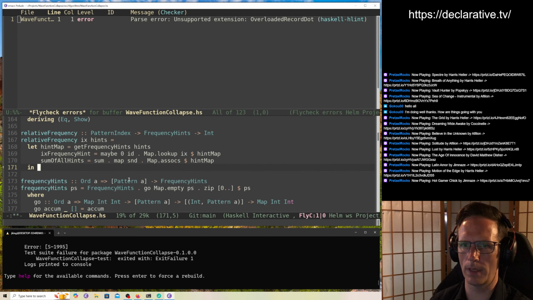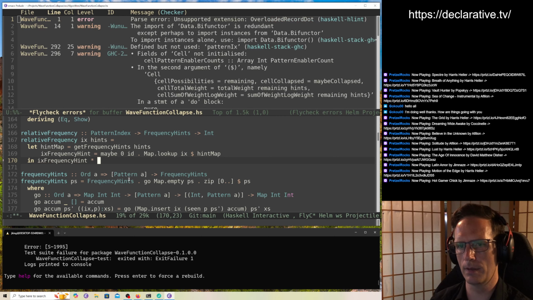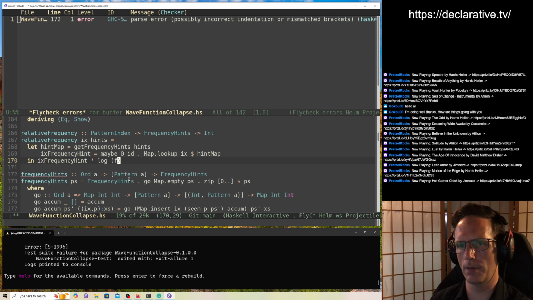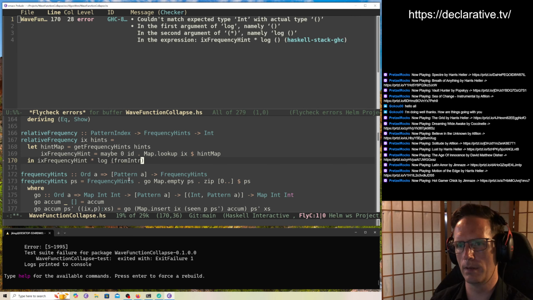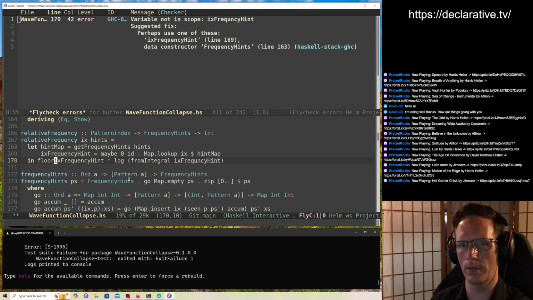So let's get rid of all that. Let's do x frequency hint times log of the from integral x frequency hint, and we floor this whole thing.